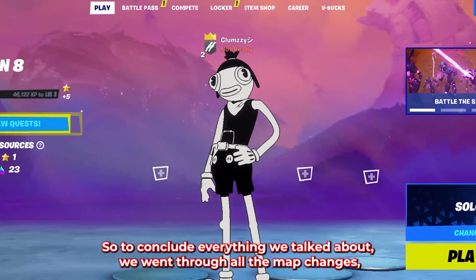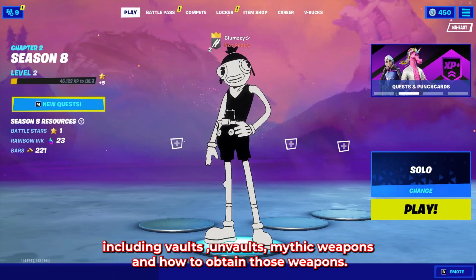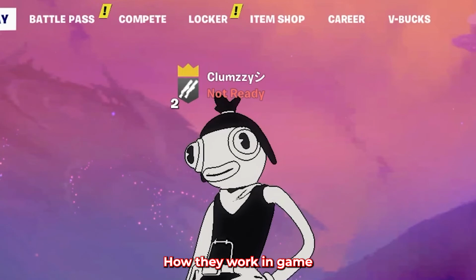Alright guys, so to conclude everything we talked about, we went through all the map changes, all the weapon changes, including vaults, unvaults, mythic weapons, and how to obtain those weapons. We also showcased the battle pass. We talked about shadow cubes, how they work in game.